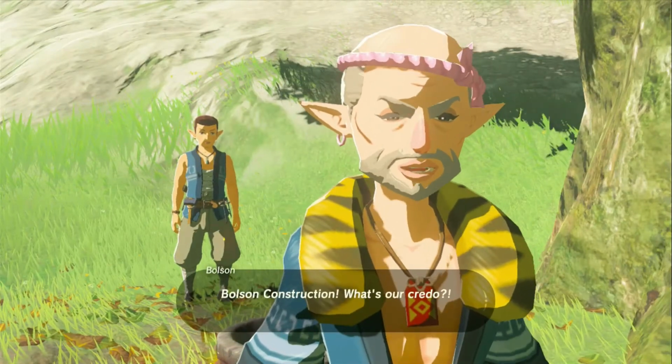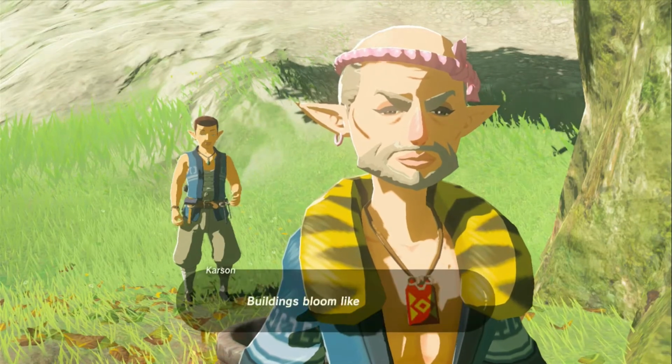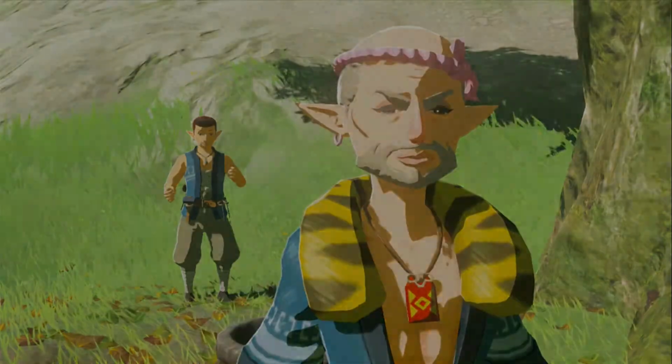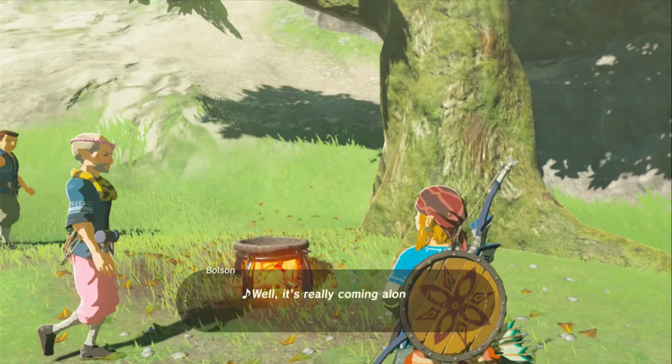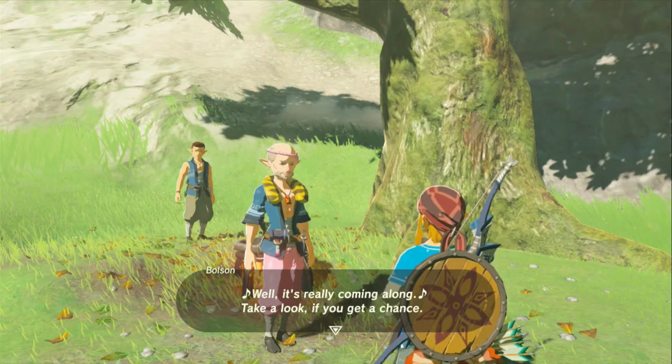Bolson Constructions, what's our credo? With 7 colors of paint, building blooms like the spring. Get to work. Well, it's really coming along. Take a look if you get a chance.